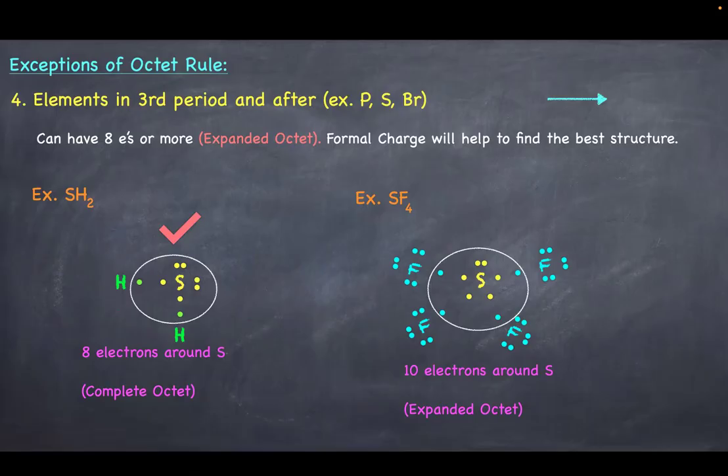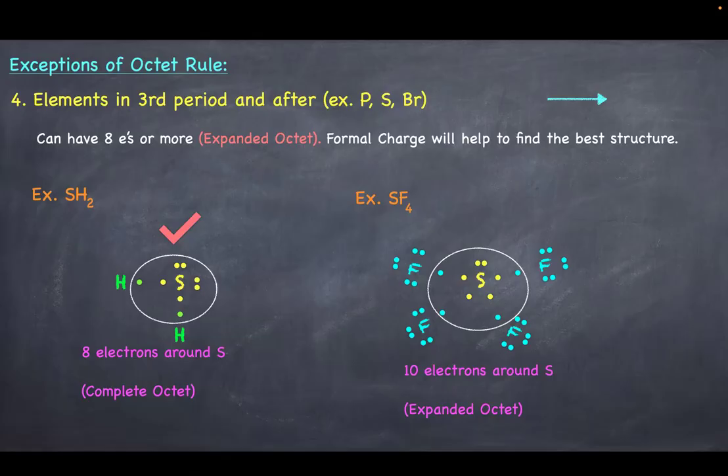The reason it can have more than 8 electrons can be explained based on orbitals. I'm not sure by this point when you're watching this video if you know much about orbitals, the s, p, d, and f orbitals. If you do, then I can explain that elements on the third row start having d orbitals as well, because in row 1 you only have the s orbital. That was the example for hydrogen, so that's why hydrogen could only have 2 electrons, because the s orbital can hold a maximum of 2 electrons.